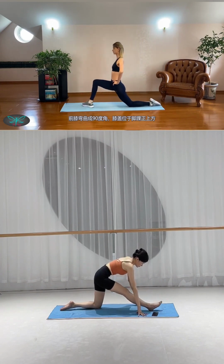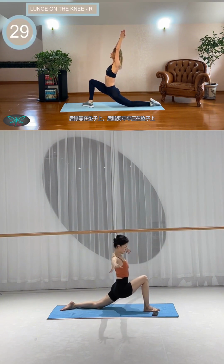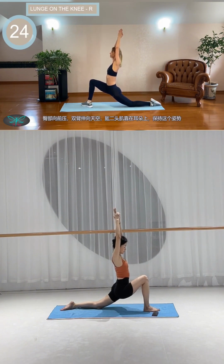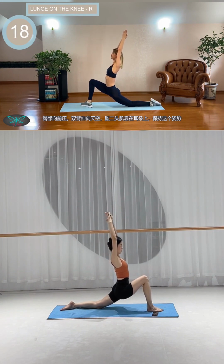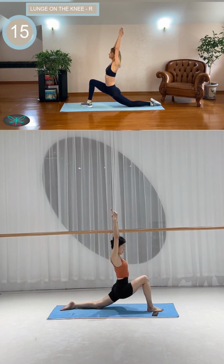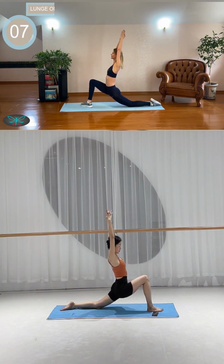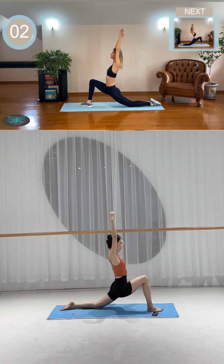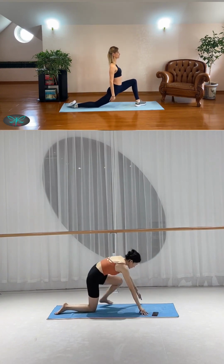The front knee is bent in a 90-degree angle directly above the ankle, and the back knee is resting on the mat with the top of the back foot pressed firmly into the mat. The hips are pressed forward. Extend your arms up to the sky with the biceps by the ears and hold the position. Repeat with the other leg.